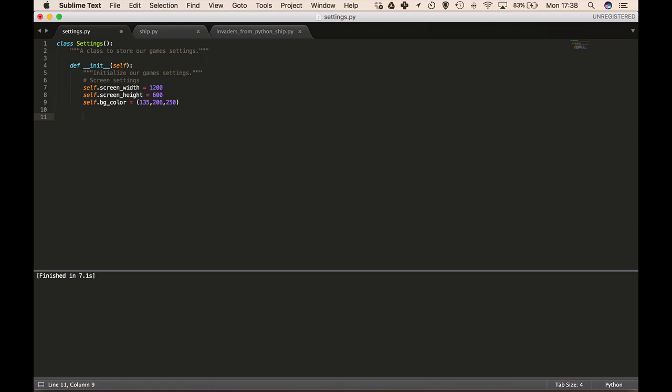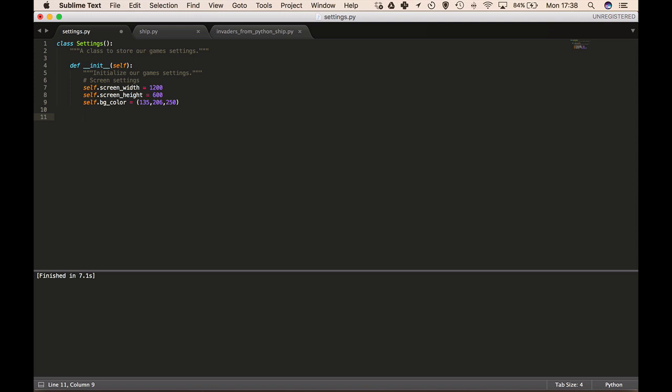Now in this lesson we're going to look at adjusting our ship's speed. At the moment it's safe to say that our spaceship is not the fastest in the fleet, but we can change this. Currently our ship moves at 1 pixel per key press. Let's upgrade our ship's engines using a ship_speed attribute in the settings class. So here's how we would do that.